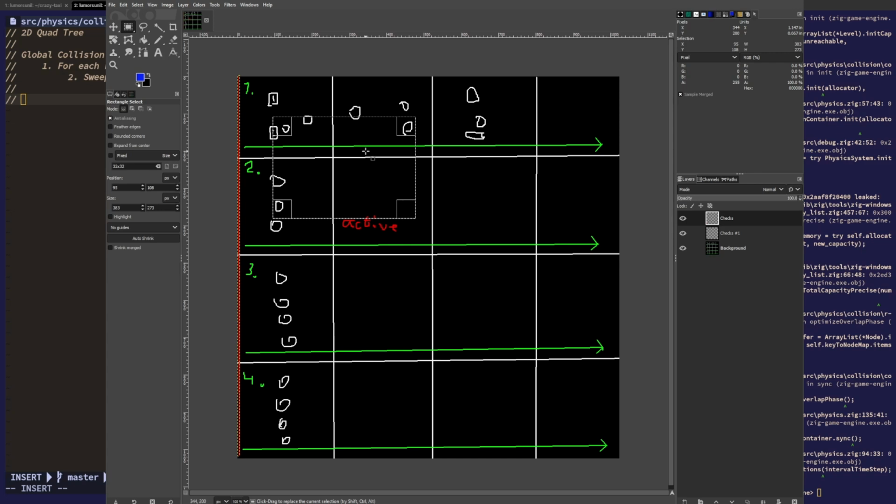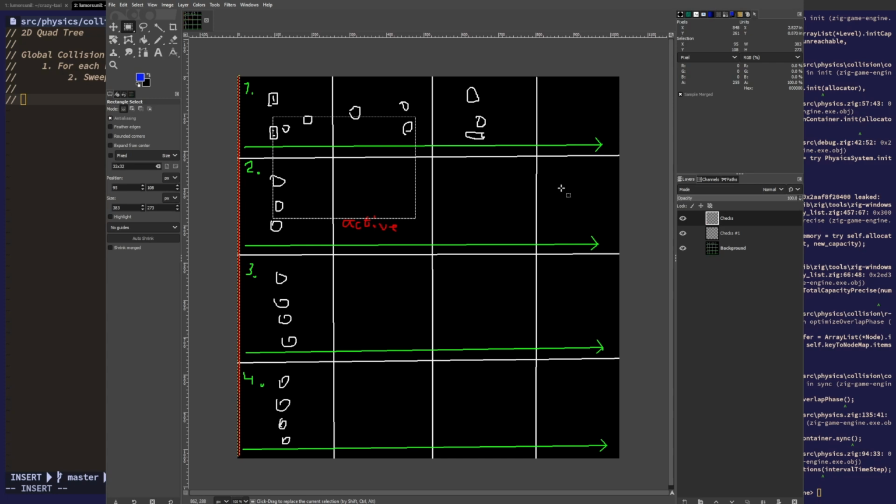implementation, which is quite different. The reason I wanted these small rectangles or squares as the largest is because the sweep and prune will be more efficient, I believe. If we had larger ones, then we would have to check more things with the sweep and prune against each other. But maybe it's kind of a balance. Do you want the query into the tree to be faster or the sweep and prune to be faster? Not sure. I think it's probably better to have the sweep and prune be faster. But anyway, the quad tree algorithm.